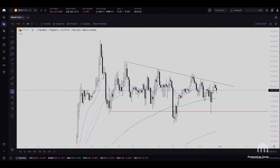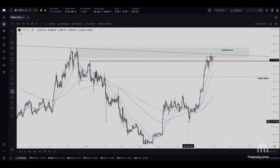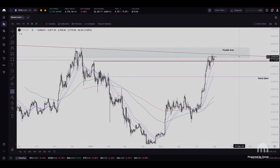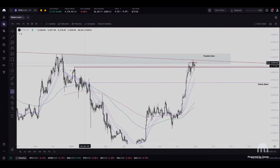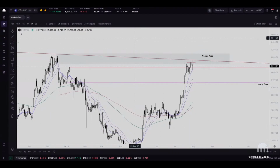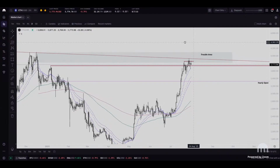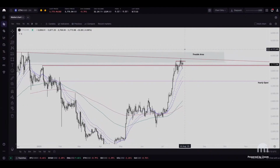As it comes to the market, we of course had really big moves. If you look at Ethereum, for instance, it was basically up only for a really long time, so it is very logical that we get some sort of cool off. These cool offs can happen in two ways: either price based, which means a big dump, or time based, which means chop, which is basically what we are seeing now. We have seen a little bit of price-based capitulation, but not too much, more so on some of the altcoins. Now it's going to be really interesting how we move from here.